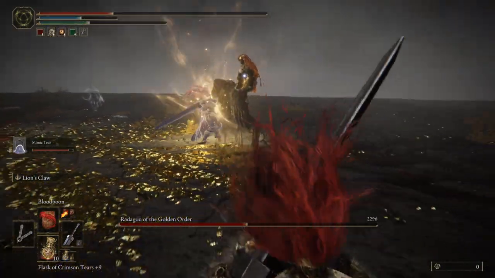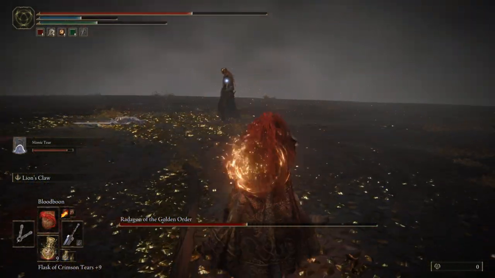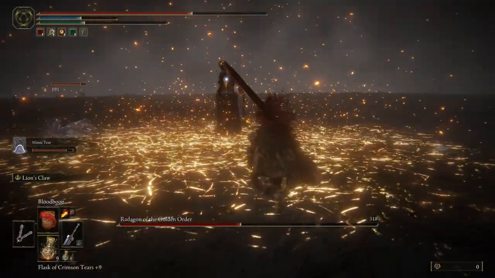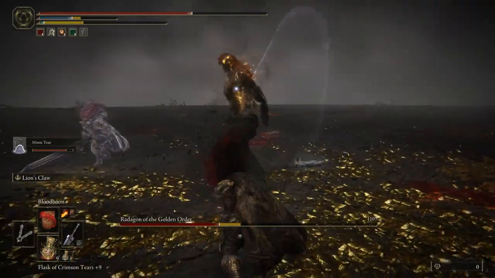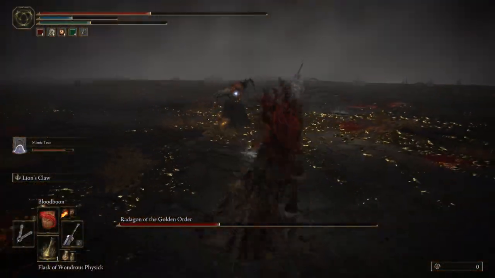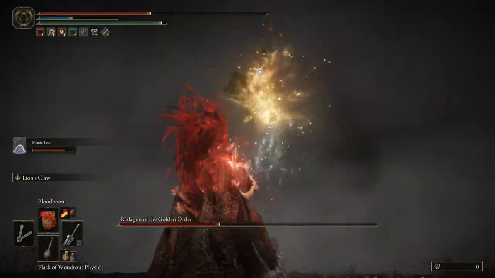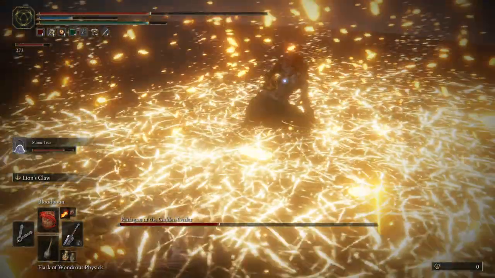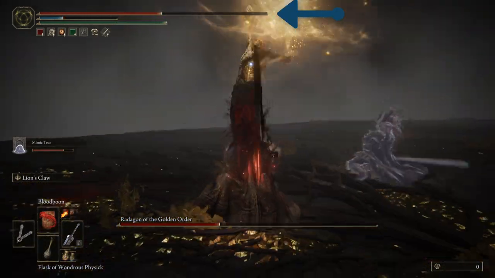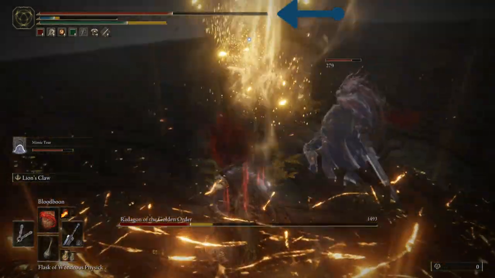Once he reaches less than half of his HP, drink the Physick Mix, and all the damage you receive will be converted into health for you. Now make him focus on attacking you because your health will be recovered, and don't focus on your mimic. Like that, the more health your mimic has left, the easier it will be to take down the Elden Beast after.